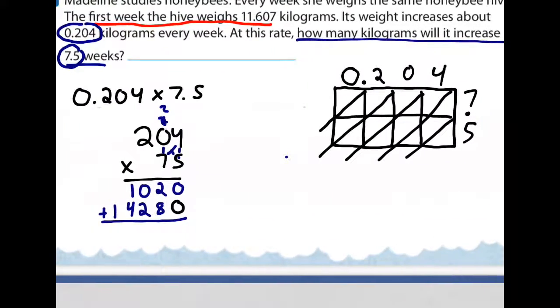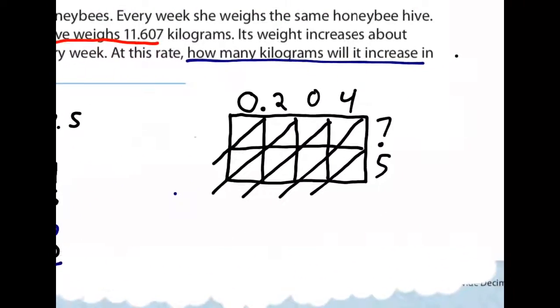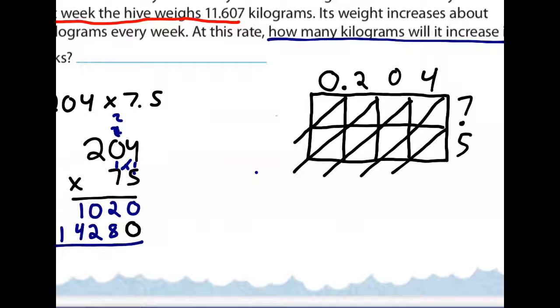Now, lattice, I'm just going to multiply. Let me move it here so you can see both to get my boxes. So 7 times 4 is 28. 7 times 0 is 0. 7 times 2 is 14. 7 times 0 is 0. I'm going to do the same with the 5. 5 times 4 is 20.